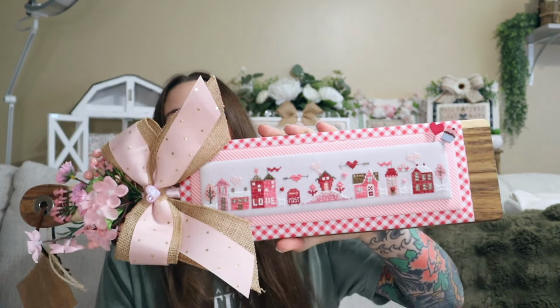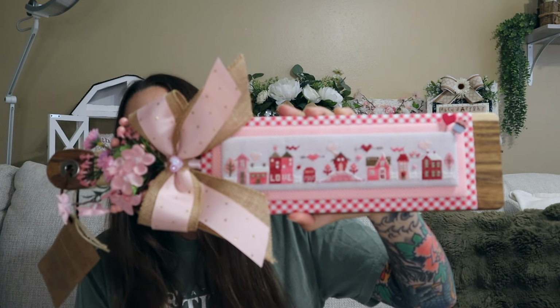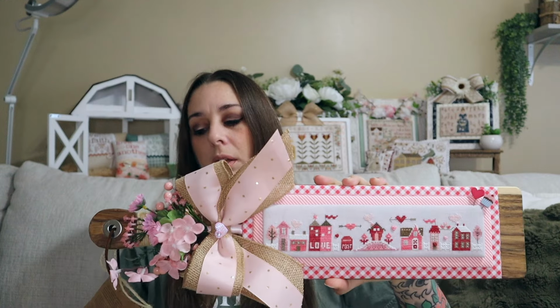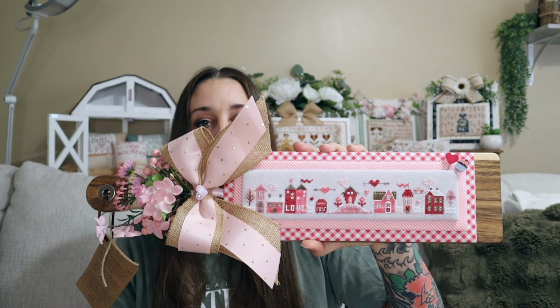One of the next things that I have is Big Hearted Tiny Town by Heart and Hand. So another cutting board finish. I wasn't entirely sure if I was going to be able to get this to work on this because this piece is actually a lot shorter than this cutting board. But I think the bow and the florals on this help to take up some of that space.